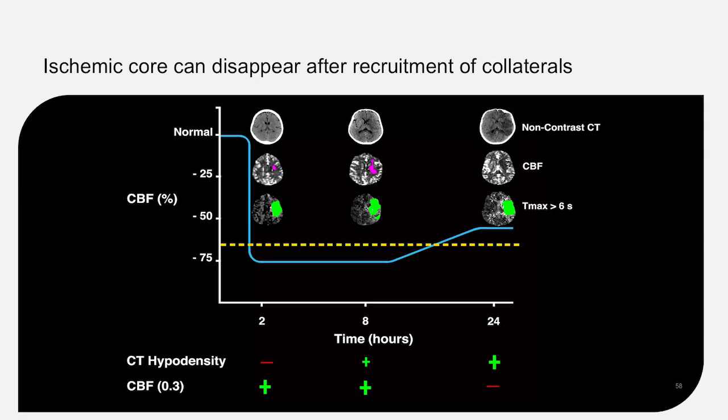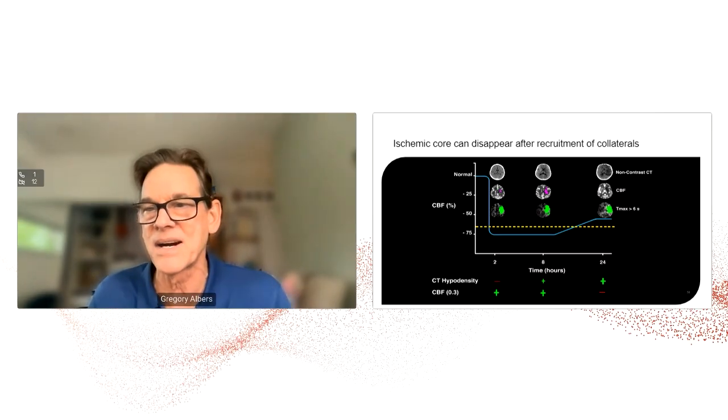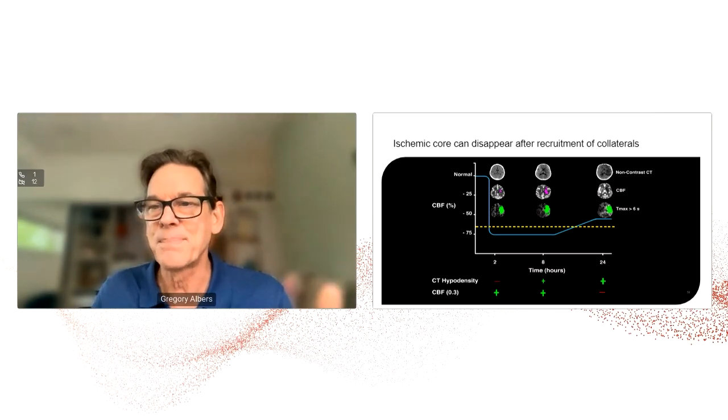By 24 hours, that green area is still very large, but what has happened now is that there has been a lot of collateral recruitment along the cortex. So collaterals have come in and improved the blood flow, but it's too late. It's futile collateral recruitment because that tissue was already dead. And in fact, that tissue has gone on to have very low Hounsfield units. And because of the very low Hounsfield units, the program will not color it pink anymore because it now looks like an old infarct. The color pink is reserved for the new infarcts. If it's a very severe reduction in Hounsfield units, very dark, the pink is not going to appear.